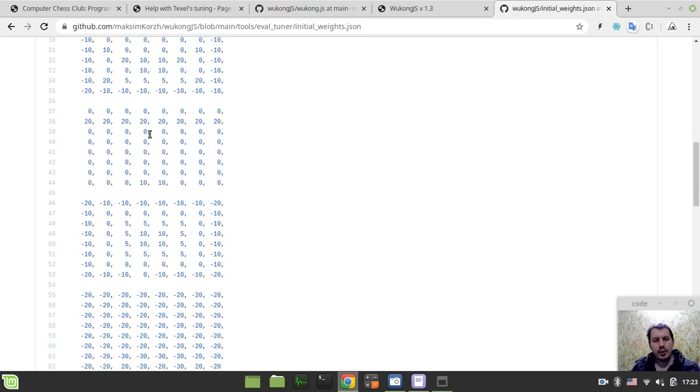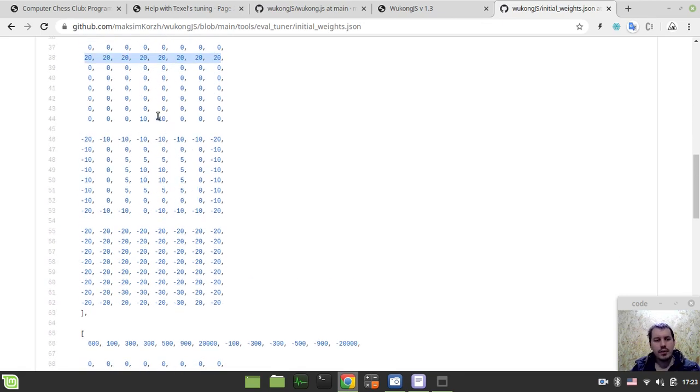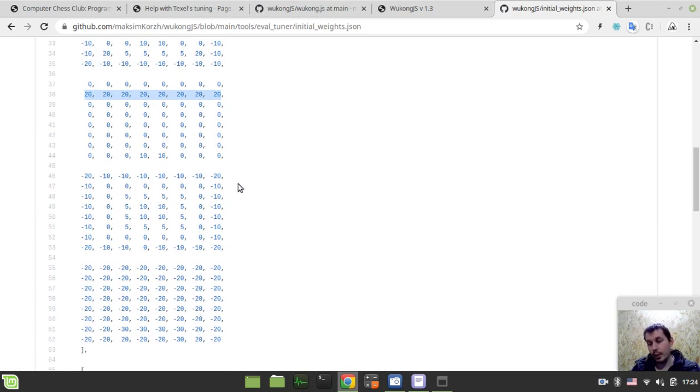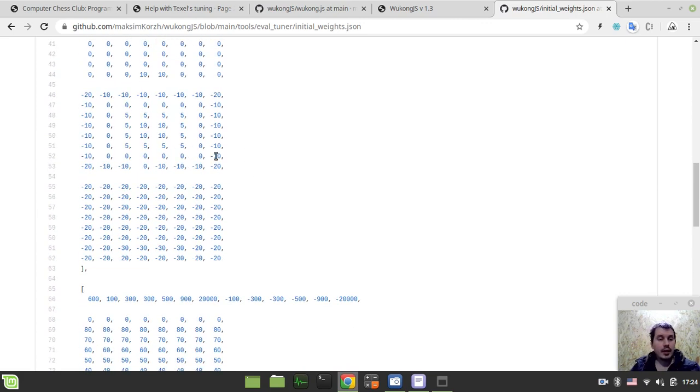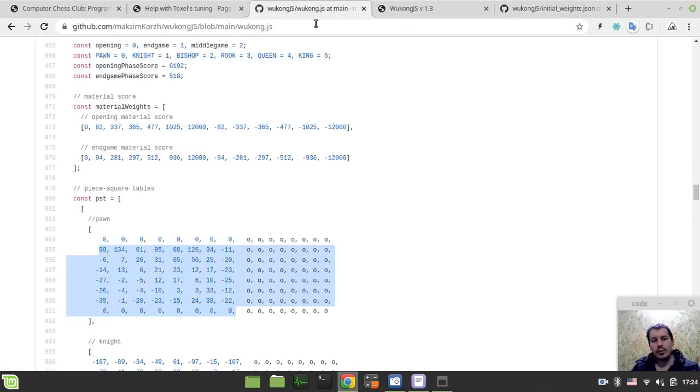Well, for the bishop, so here are the values, kind of completely handcrafted values taken from the head, from other sources, from some ideas. So trying to put the rook on the seventh rank and so on. So these are the scores from the white player's perspective. This results, I can't say for sure, but it's around 150 elo points weaker compared to these tuned values here.